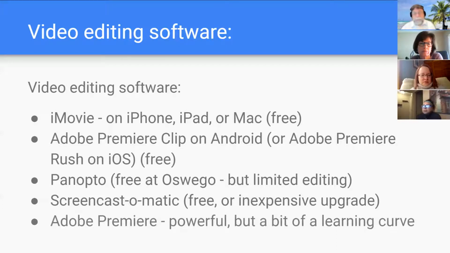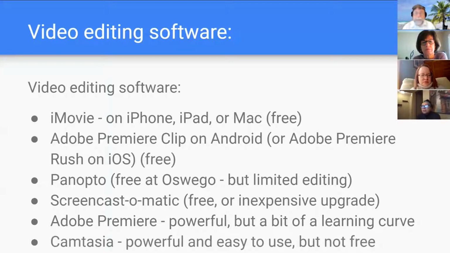Adobe Premiere we can get for free at the college because it's part of the Adobe Creative Cloud Suite. You do need to request a copy of that, though, to have an account set up for you, so that you can install it on your own computer. It's really powerful, but it's not one I'd recommend quite as often, unless you're really comfortable with a more complex interface. It's because it's so powerful, it has a lot of tools built into it.